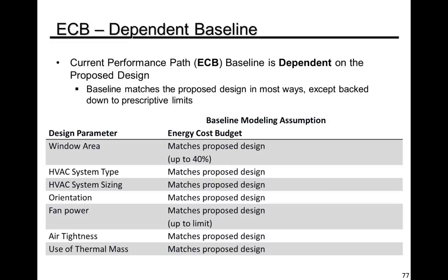HVAC system size matches the proposed design. The orientation is set the same as the proposed design. The fan power matches the proposed design up to the prescriptive limits. Air tightness matches the proposed design, and the use of thermal mass in the baseline building is the same as the proposed building.